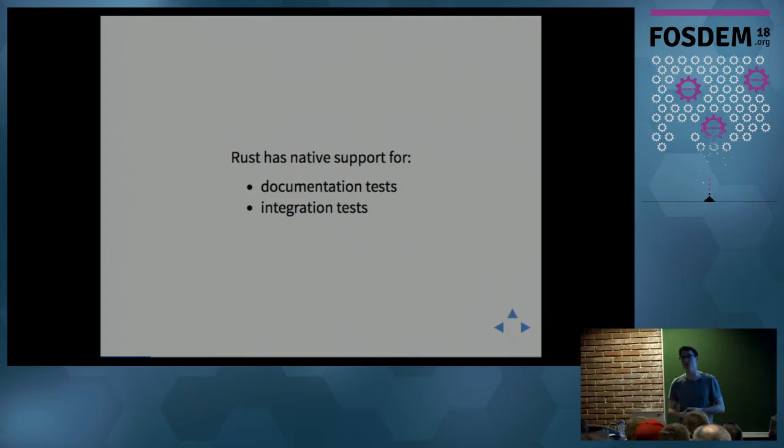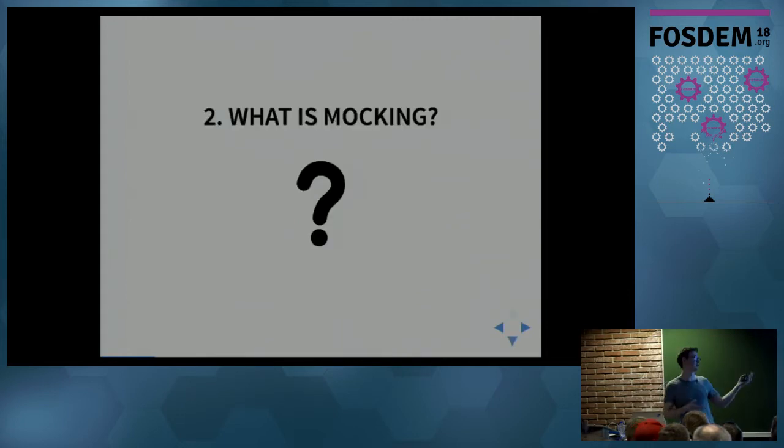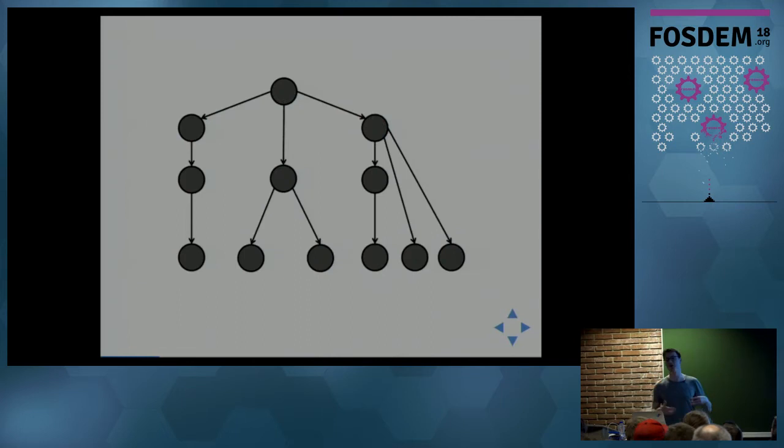So the motivation behind mocking is that if you imagine any software system, it's basically a DAG of various components. And if we wanted to test one of these components, we may have many dependencies. In this case, this top-level component that's highlighted in red, if we were to test this, we have to actually construct, instantiate, and configure all three of their dependencies, and then their dependencies as well. So suddenly, if you just wanted to test like five lines of code, you're writing dozens, if not hundreds, of lines of setup code.